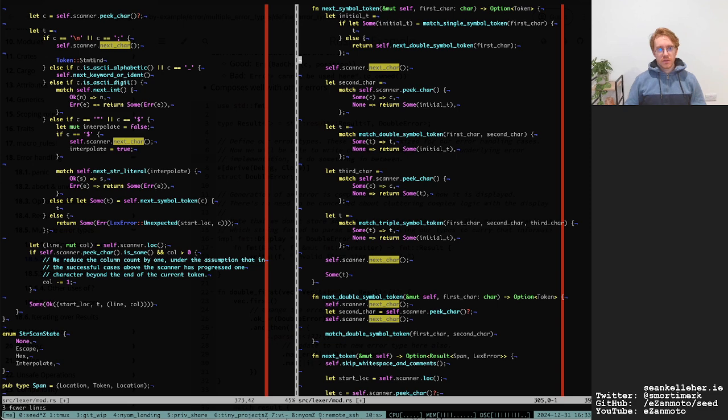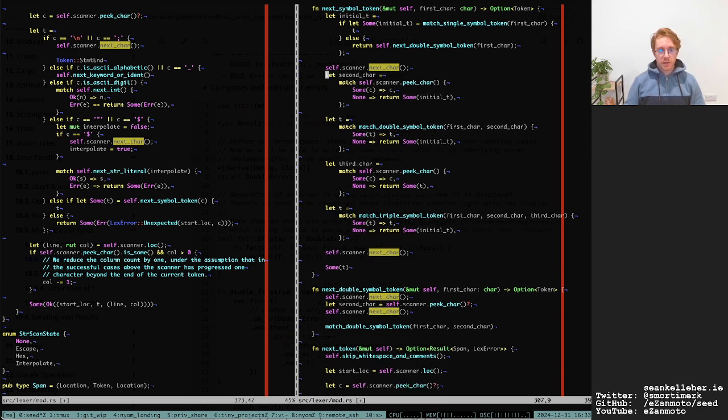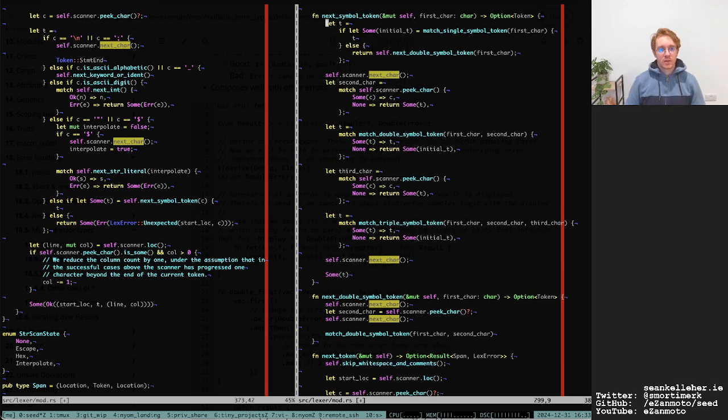Match a single token, then we do this, we go on to the next character. Yeah, I don't really like the clobbering of T, but it doesn't really matter too much.